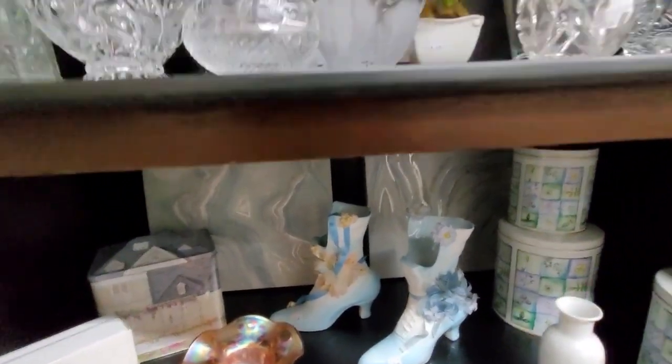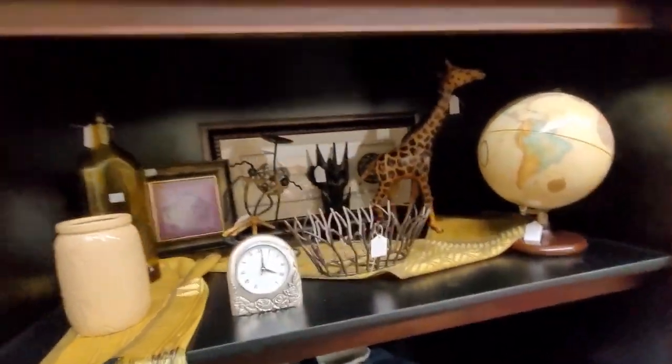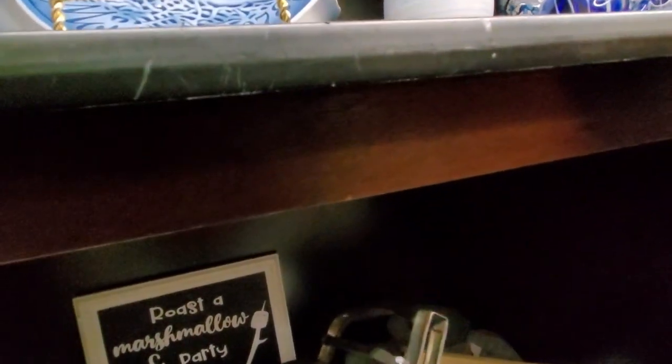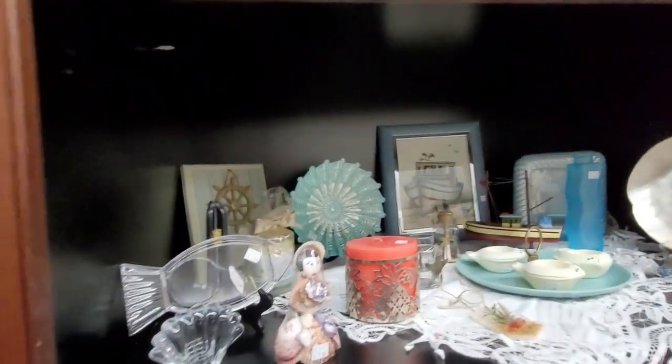If you've watched the other ones, we still have the boots. Even when they were half off, they didn't sell. Blue section. Pretty good old. Oh, they want $10 for it. It's really cool, but the handle's all melted. Good old flour sifter. Not for $10. Maybe if it had graphics on it. The big cat is still here. It's been here for a month.